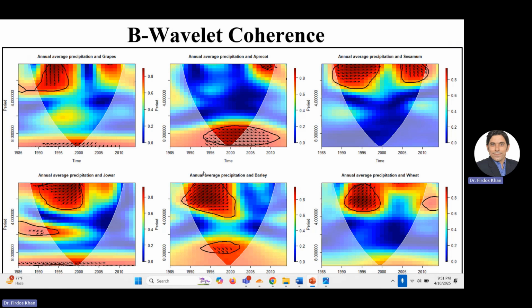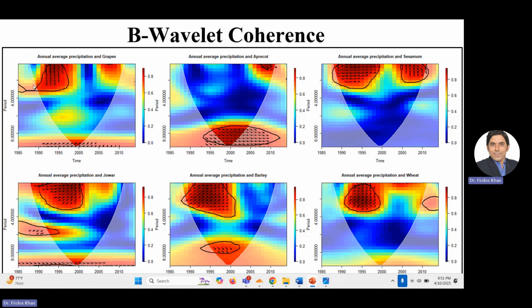One thing that I would like to explain is the period. My data is annual data, so this means 2 years, this is 4 years, this is 6 years, and this is 8 years. In this range, the relationship is short term, and in this area, the relationship is long term. And this color bar shows the correlation between the two variables. So 0 means low correlation, and the red color means high correlation.